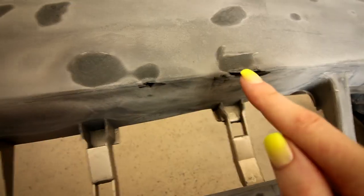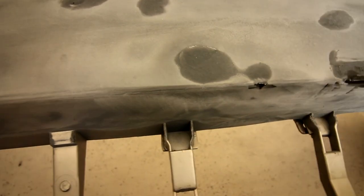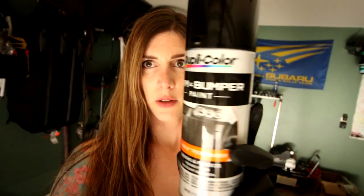I don't have another fog light cover trim surround piece for the driver's side, so there won't be one in this video — it's gonna be missing, I'm sorry. My OCD got the best of me. I'm gonna let these two little spots cure and then I'll sand them down. This thing is in such rough shape — looks like someone ran over a gargoyle. Charlie picked this stuff up at O'Reilly's for me — it's some Duplicolor trim and bumper paint, a flexible matte black finish.